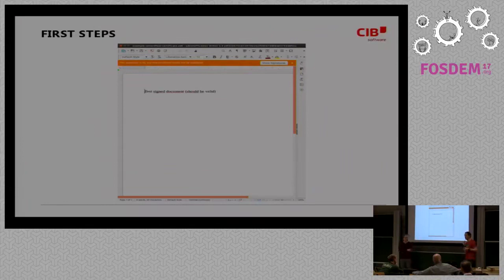And so for the signature stuff, I think that should be covered by the existing ODF spec. I think for encryption, we will probably have to propose something to the ODF TC, but that's the second step. Okay, so that's about it. It's broadly an announcement that we start working on that, so these are the first steps there.